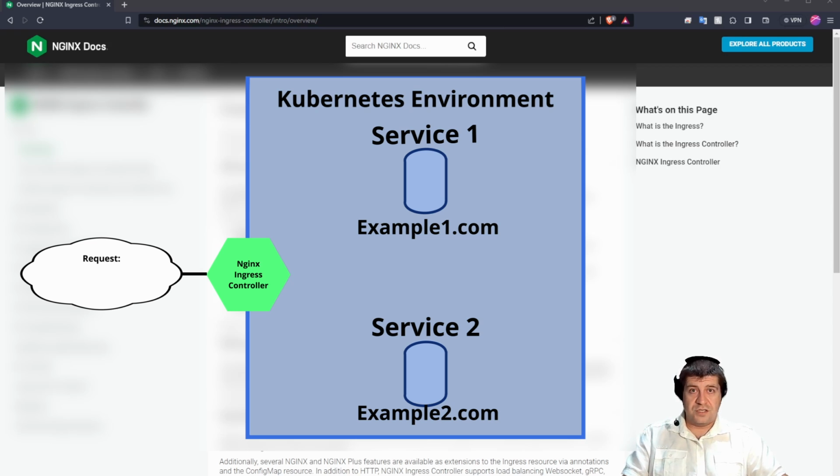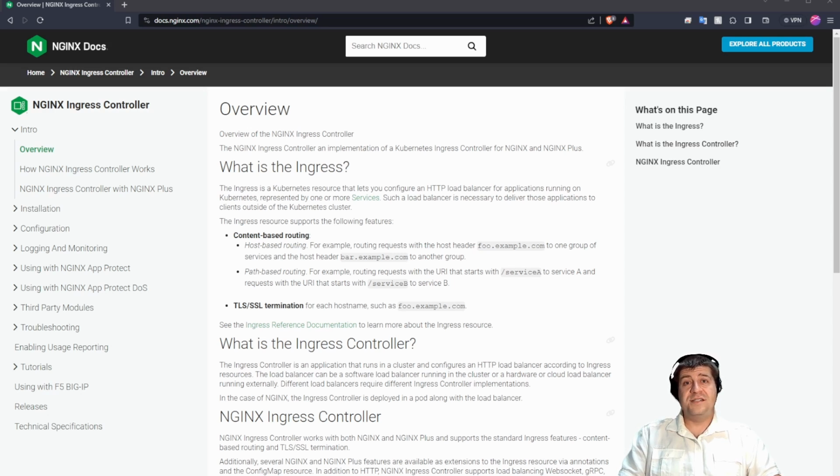Let's say you have two domains, example1.com and example2.com. Both websites run in your cluster. Your ingress controller serves as the gateway and upon receiving a request for example1.com, routes the traffic into your cluster to the right service. Upon receiving the request for example2.com, it routes the traffic to another service. Now imagine you have 15 domains or 50. An ingress controller takes care of routing the traffic to the right service in the background, and you can use one external IP address to route traffic to multiple websites or destinations within your cluster.